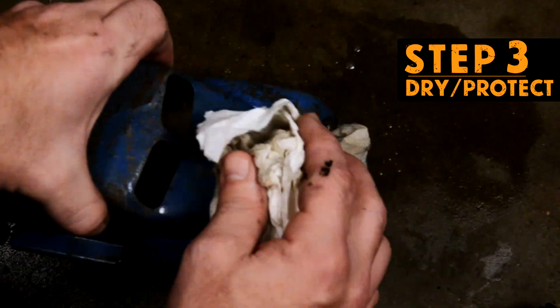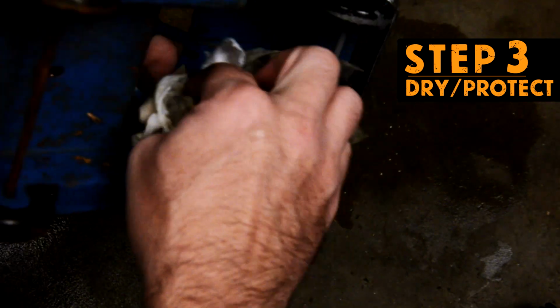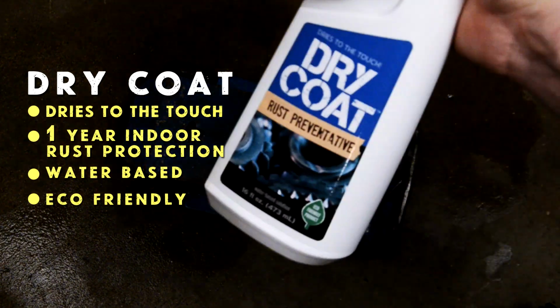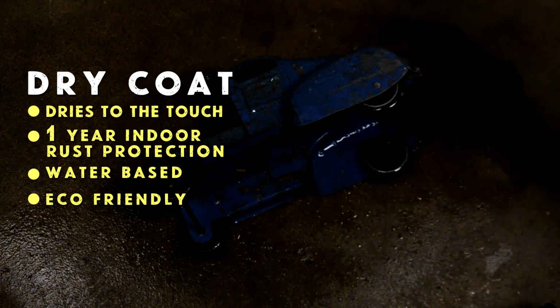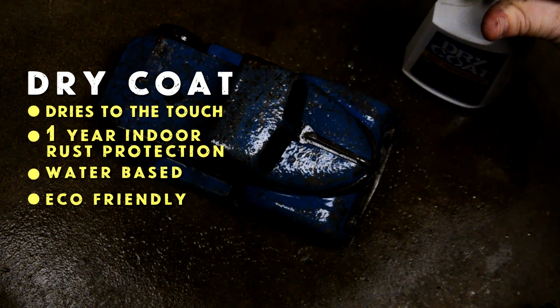Moving on to step 3, dry and protect. Keep in mind that after the rust is gone, what you're left with is a clean, bare metal surface, which needs to be treated. We're going to hit it with some of our Dry Coat Rust Preventative spray, which when applied, dries to the touch. Yep, no sticky mess. It'll protect your part for up to a year in indoor storage.